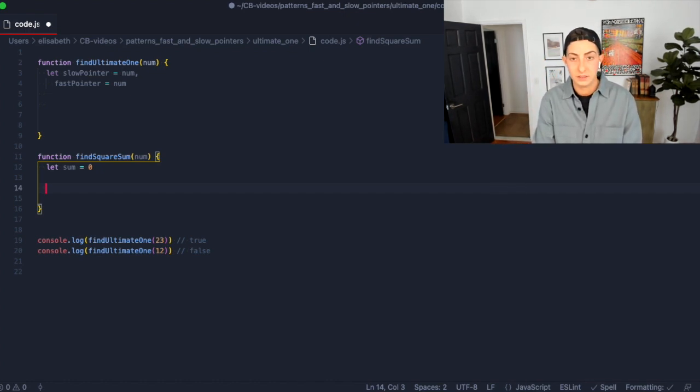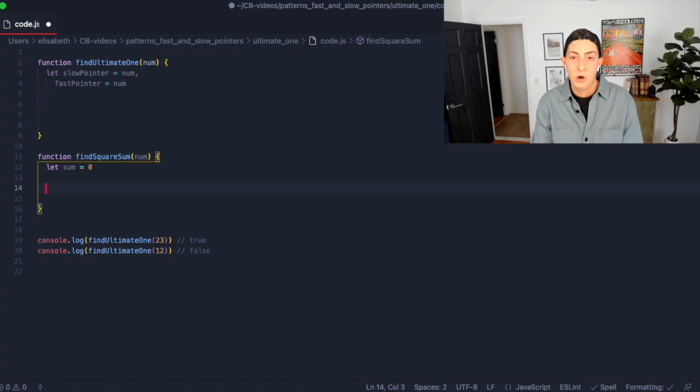So what's super cool, because our number system is base 10, what we can do is use the modulus operator, I think that's what it's called, and basically do num mod 10, because we're working with numbers that are base 10. And essentially, if we divide a number by 10 and get the remainder, we will get the digit. Let's take an example. So let's say we have 14, and we do 14 mod 10. So that would equal 4, because 14 divided by 10 is 1, and then the remainder is 4. So just like that, we have that digit. I thought that was super cool when I figured that one out.